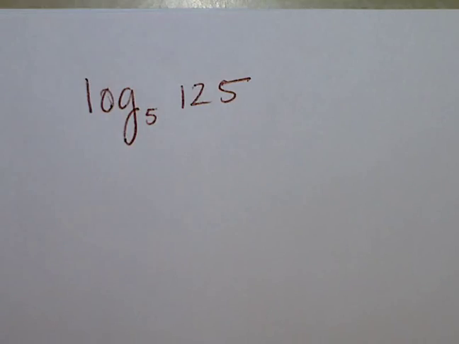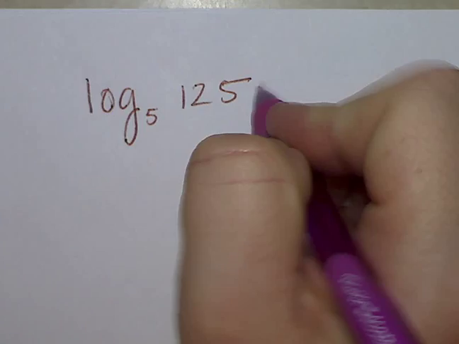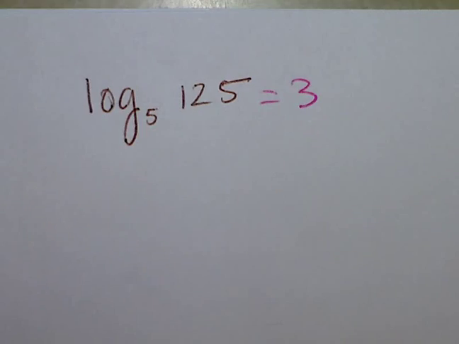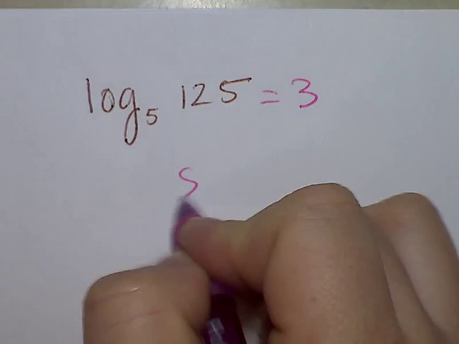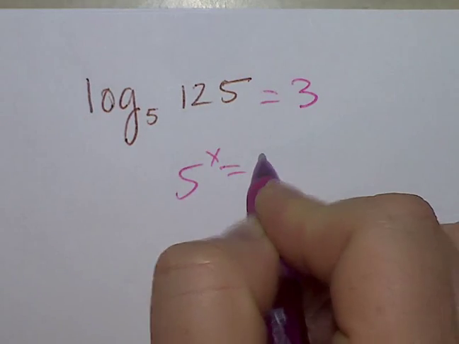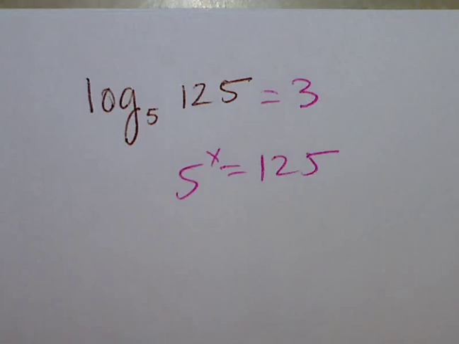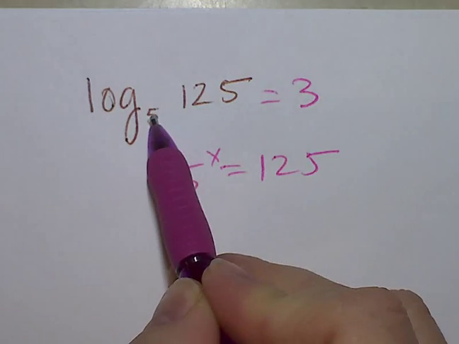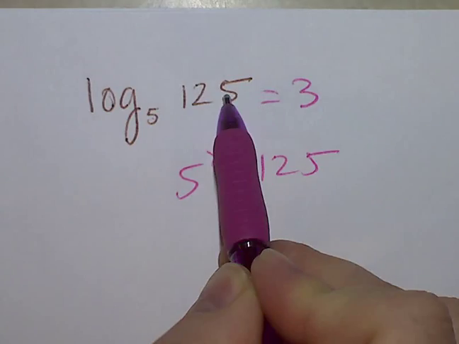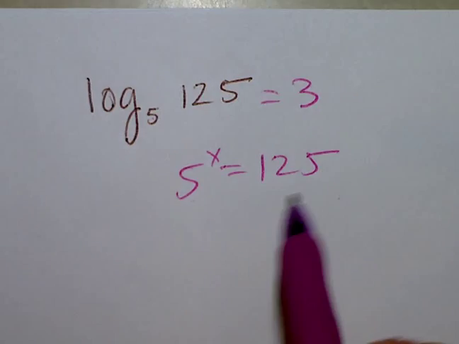So, Diego, I want 2 things. I will not tell you if you're right or wrong. I want to know, first of all, what do you think the answer is and how did you get it? And then we'll talk about it as a class if we agree or disagree, okay? Okay, Diego, what is the answer? I believe the answer is 3. Why is that? Because in my mind, I rearranged it to 5 to the x power is equal to 125, and I figured that it would be 3 because 5 times 5 is 25, and 25 times 5 is 125. That's a great processing in your mind. He rearranged this so 5 to what power equals 125, and he knows 5 to the 3rd power is 125, because 5 times 5 times 5 is 125.